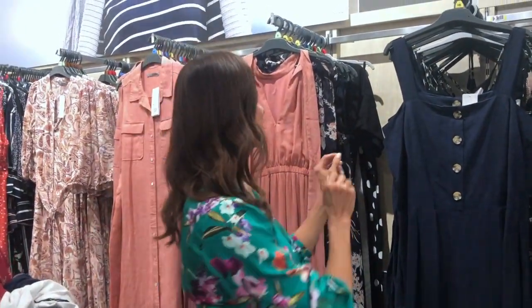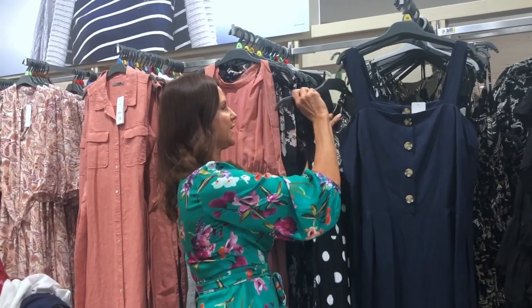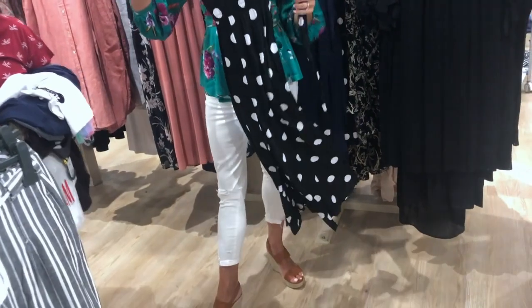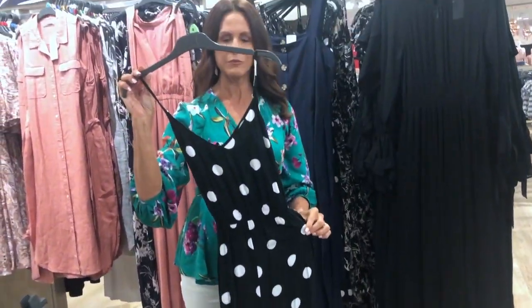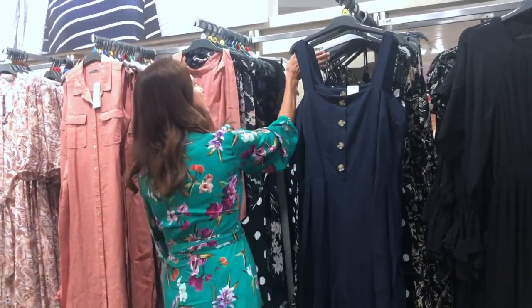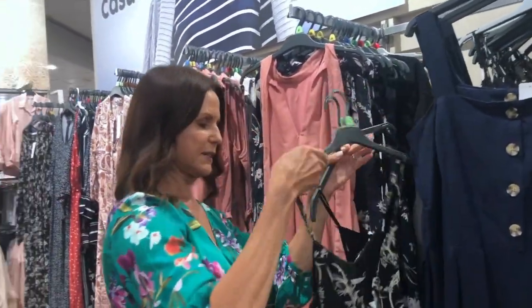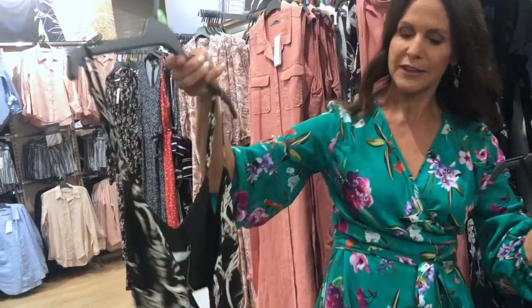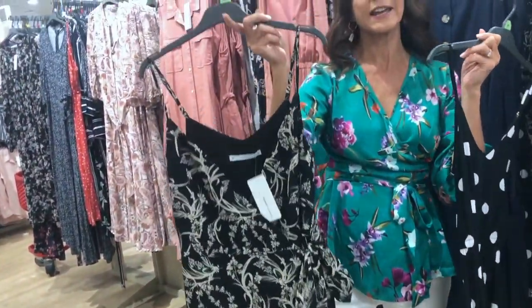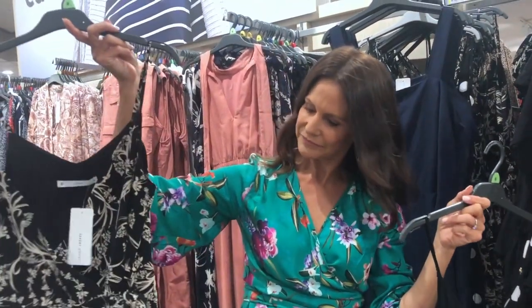Derby Day is coming up — that's black and white — and what I found that I think is really fun is this little polka dot jumpsuit. It's really cute and once I accessorize it we're going to have a really fun look. Why not go with a jumpsuit? You don't have to wear a dress to Derby Day — a jumpsuit can look great and feel more comfortable. If you're not bold with polka dots, I found another one at forty-nine dollars — a beautiful wrap style with a v-cut that flatters any bust.